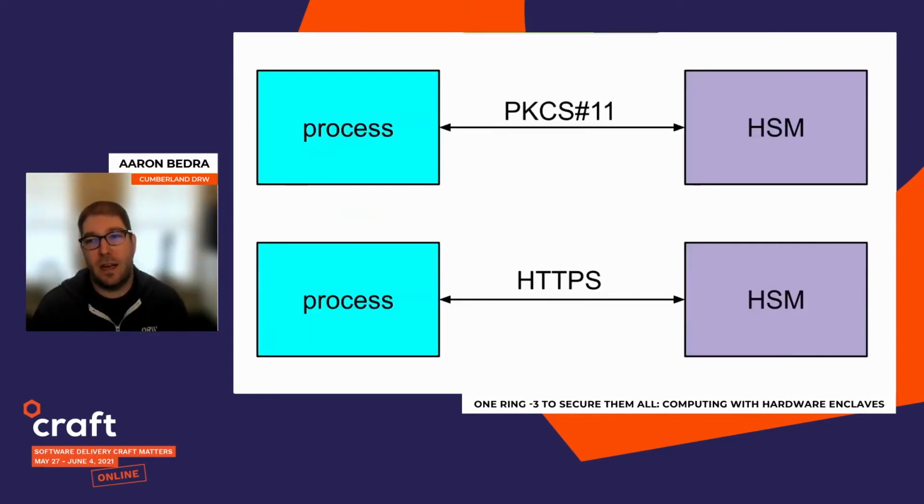And for the typical set of server-based encryption problems, there's two ways this happens right now. You have some process, and that process communicates over either a PKCS11 channel in the case of traditional HSMs or hardware security modules, or as the cloud providers came online, they offered a more complete, more rich REST interface. So you can hit it over a REST API and have the same kind of functionality. You may not have the entirety of the HSM exposed. It's a subset of the HSM's functionality, but it's a much cleaner interface. You don't have to set up the communication channels that are a little bit cumbersome at times.